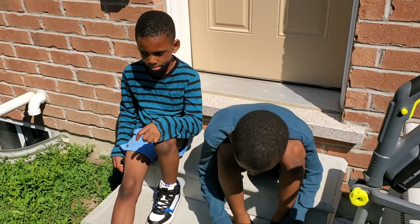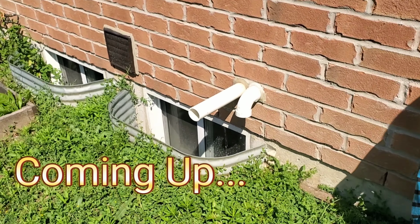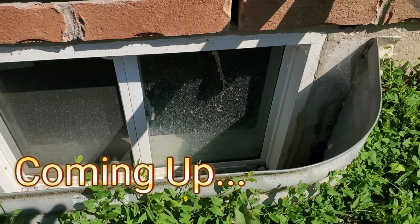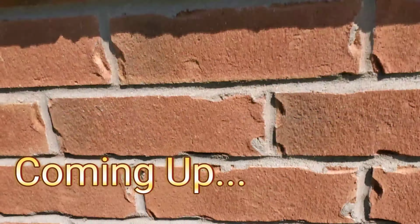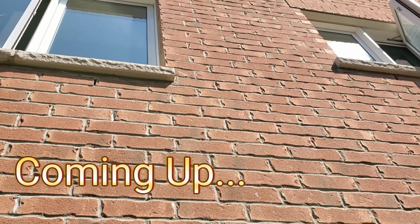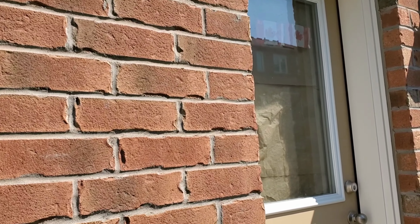Okay, guys, as you can see, first invincible here at the back of the house. Our basement window. As you can see, this is our basement window. This is our room window up. And this is our other room window way up there. So the house is a four-story building. So yeah, this is our back door.